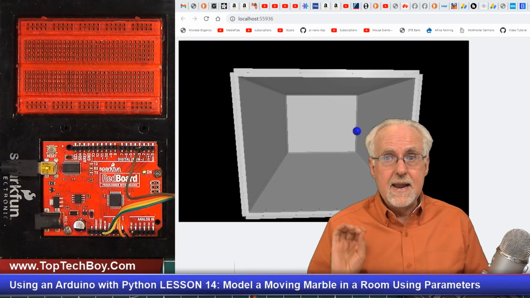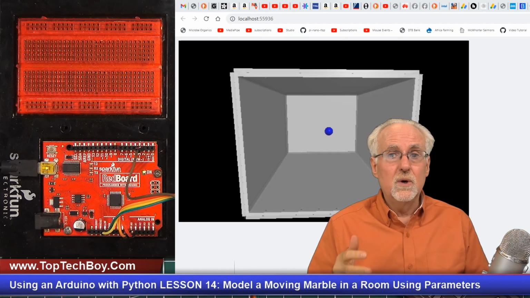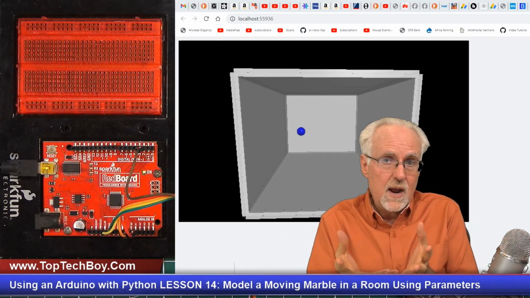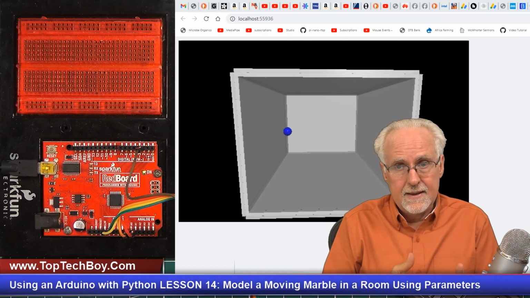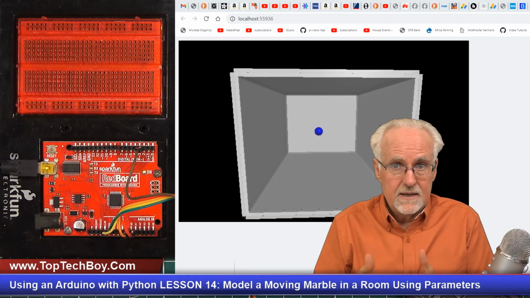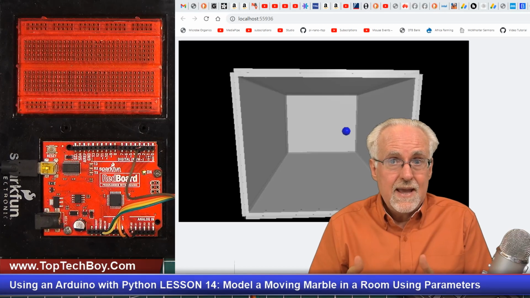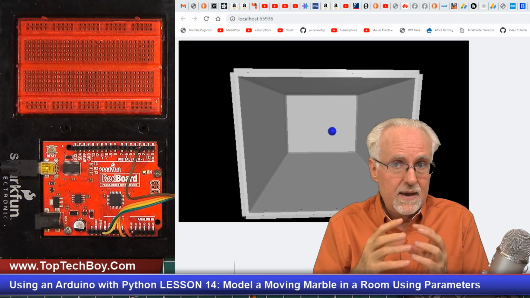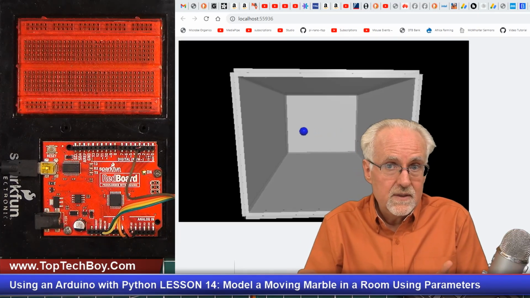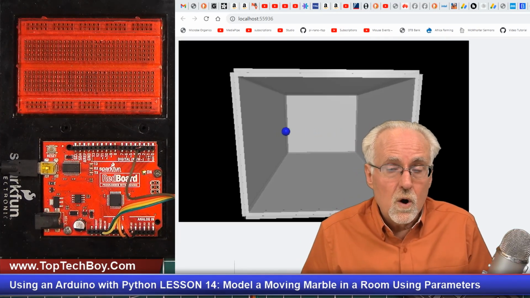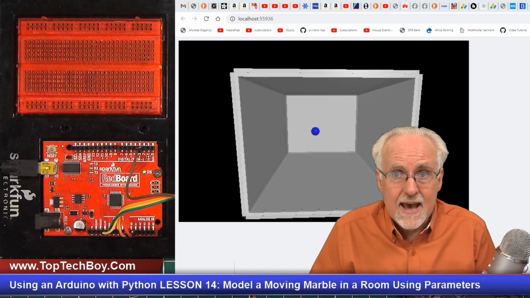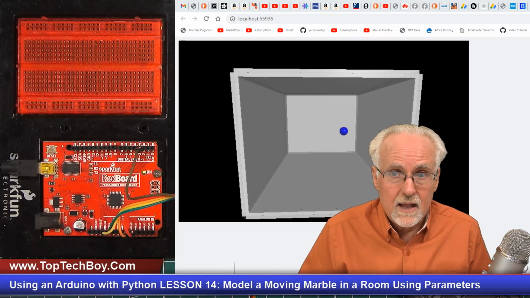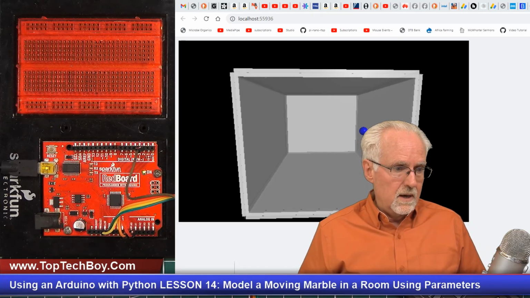All right. Now, why is this important? Because we're learning how to do things graphically in Python, and at the same time passing data back and forth from Arduino. And then, even maybe more important than that, the things that we're designing about 3D objects are going to lay the groundwork and foundation for our 3D CAD and 3D printing class that will be coming up shortly.